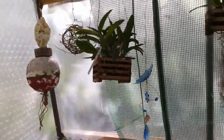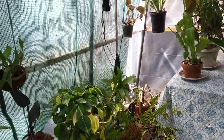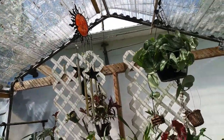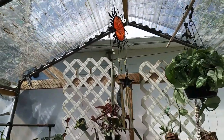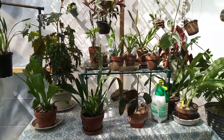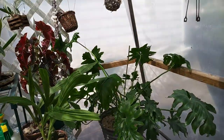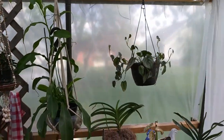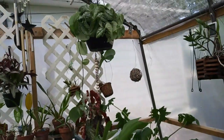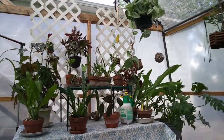My little Dendrobium - but that's it, that's what I've got out here. I still have to do my flooring but who knows if it will get done this year. I like to have these up there because it tells me if I'm getting air in here, but there's a nice breeze coming in. I love having my Salome out here. I hope she likes it out here. I don't think I have any more plants to bring out here. All of my Phalaenopsis orchids I'm keeping in the house - I put them in a west window.